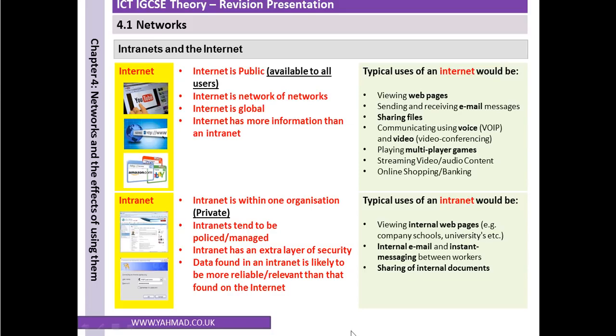Data found on intranet is likely to be more reliable, more relevant than found on the internet. So typical uses of an intranet would be viewing internal web pages, for example, a company, a school's, university internal web pages, internal email and instant messaging between workers, sharing of internal documents.